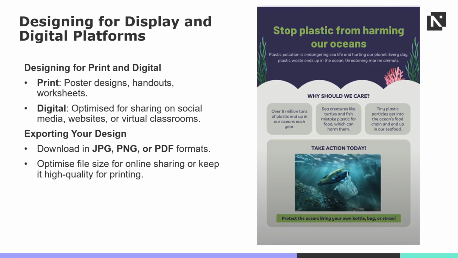Canva makes it easy to design for both physical and digital use, giving you flexibility no matter how you deliver your content. For print, you can create high-quality posters, classroom handouts or worksheets that are ready to be pinned to notice boards or handed out in lessons. For digital, your designs are already optimised for sharing online, whether that's in a virtual classroom, on your school website or through social media channels.